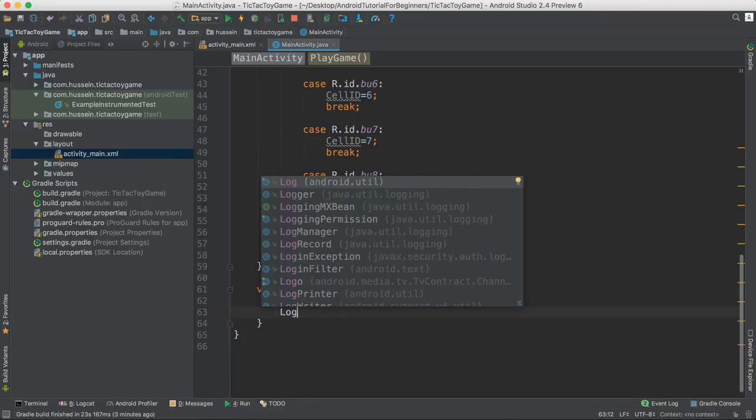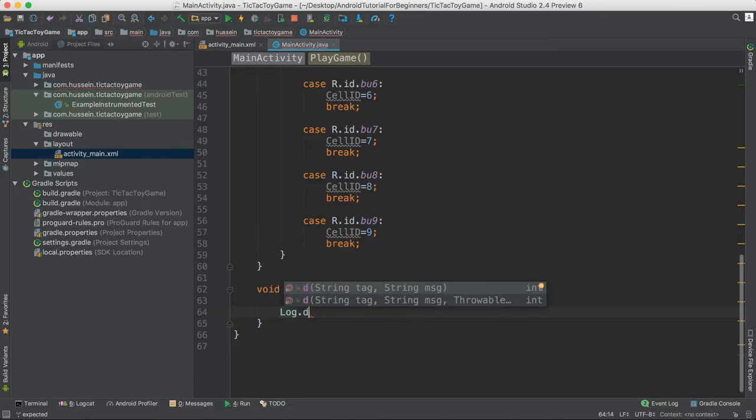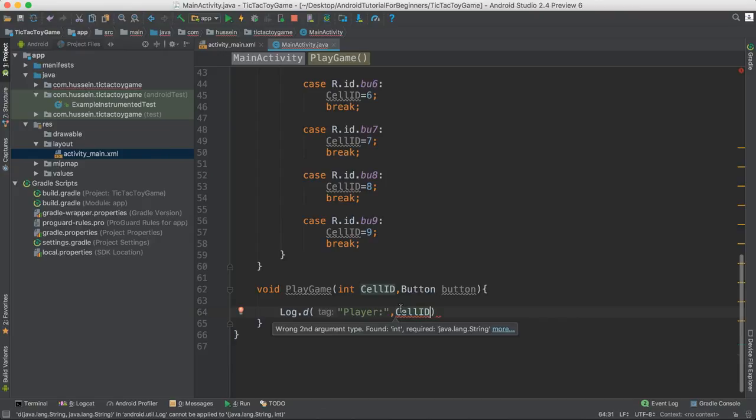So I would say Log.d, the tag I will say "player" this way, then the data I will display is whatever he selected. Because this one is integer and I need a string here, it's better to do String.valueOf. So now this is just to make sure I receive the correct one.